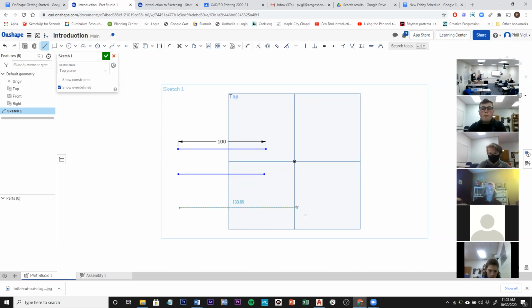The same thing: when I release, it creates a line and I can put the measurement in, and it won't continue on. So for a single line, you click and hold and drag away. If you want multiple lines, you click, determine the length, click again, and determine the length you want, 75, and continue on if I wanted to make a square. 75.